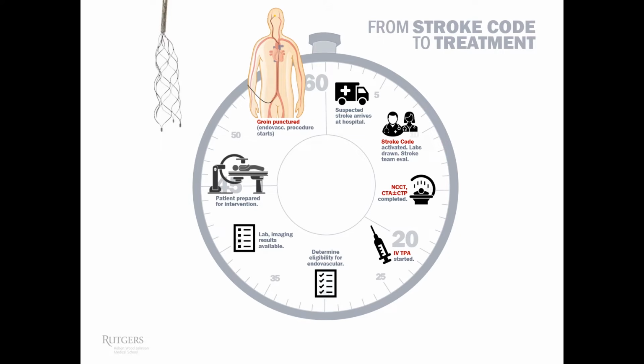These therapies are actually pretty effective over 80% of the time. In fact, these are probably the most effective treatments in all of medicine, with a number needed to treat of 2 to 3 to help one patient achieve functional independence. That's pretty remarkable. Now, you've been paying attention, and I know what you're thinking. If thrombectomy is so wonderful and IV TPA doesn't always work, why not just skip IV TPA and go directly to thrombectomy? Valid question, my young Padawan.